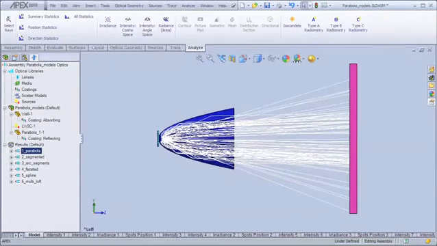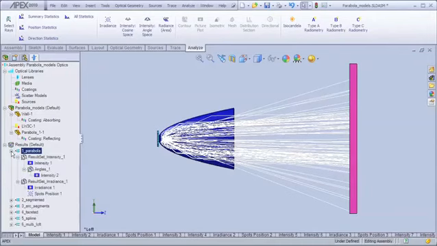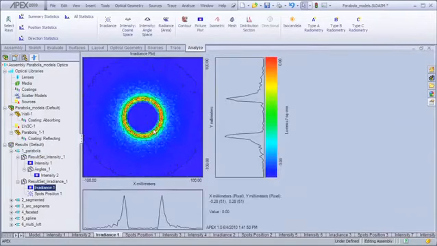And what we can see is as the rays leave the LED and hit the reflector, they come out reasonably collimated due to the size of the LED die. We also have rays that leave the LED and miss the reflector and therefore diverge out. Now let's take a look at the results of some analysis. And the first thing I want to look at is an irradiance plot. So what is the energy distribution on that detector surface?